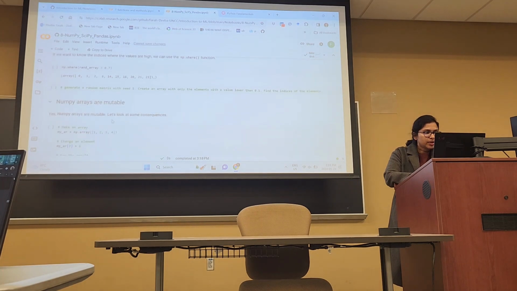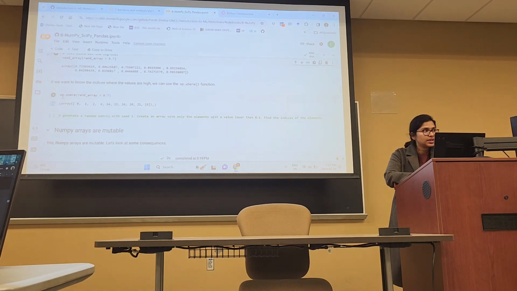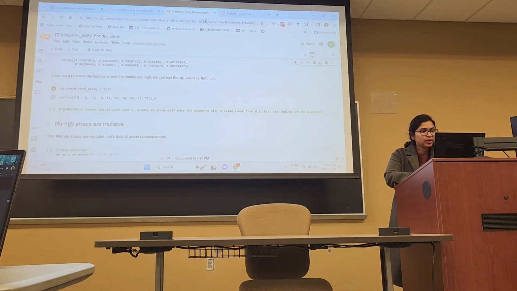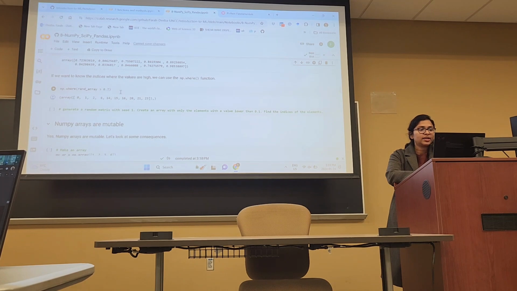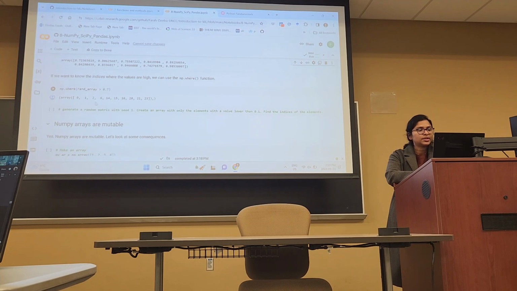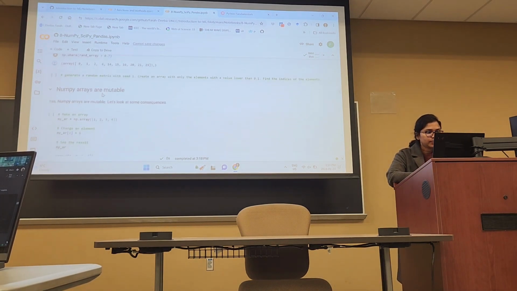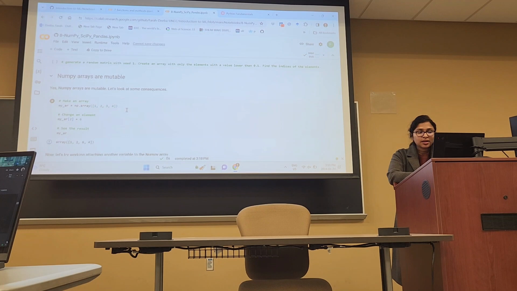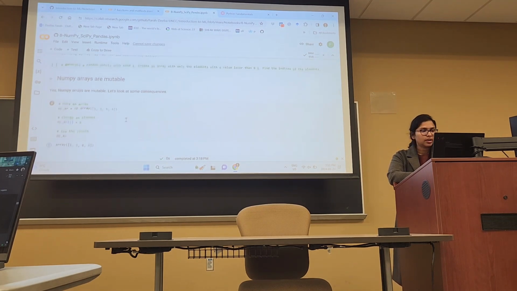And another helpful feature is np.where. Using this function, we can see exactly at which indexes this condition has been satisfied. So we are writing np.where rand array is greater than 0.7. So we get the zeroth element, the first element, second element, sixth element. These are the indices of the elements where it satisfies this condition. I will not go through each of these, but I would recommend you read through in your free time.